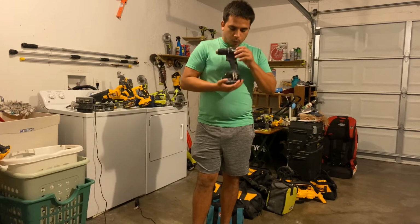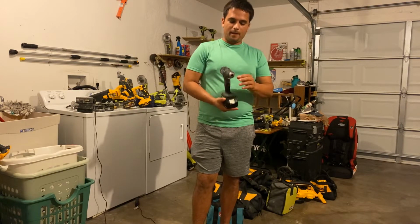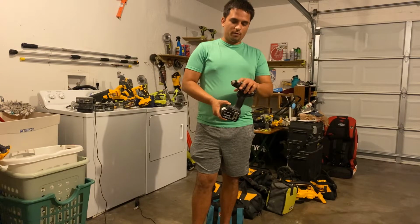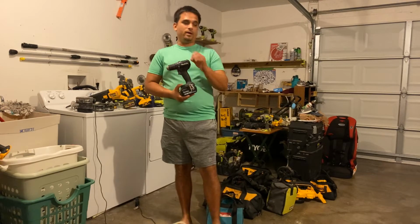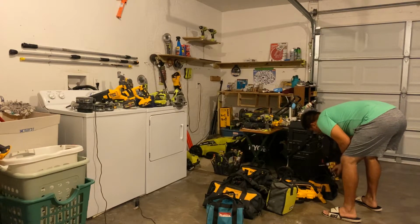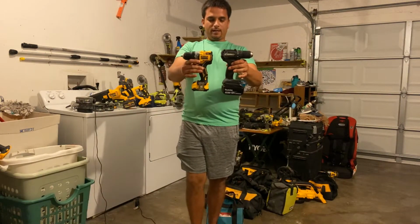So I know I went over last time my XR model for DeWalt, and I just kind of wanted to compare. They also make another one that's like this, which is their hammer drill version, which I think I will do another video on as well once we get to that point. So with further ado, I had to bring in its predecessor, which is a DeWalt, but this is a 12-volt tool. And I really just wanted to compare the size of what you're getting.